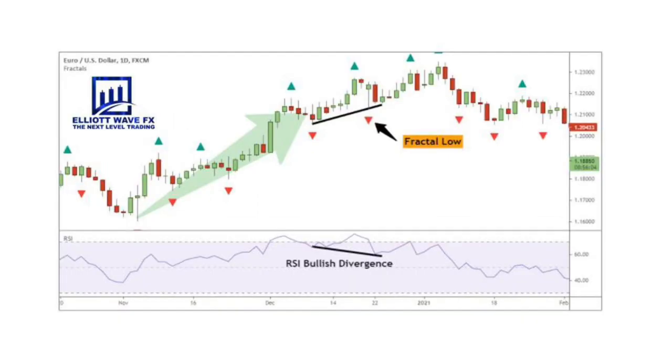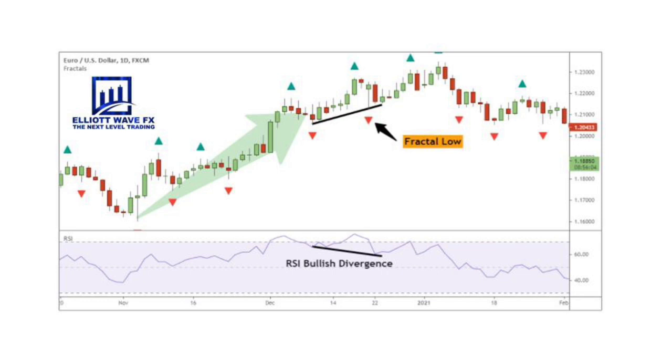An alternate way to understand the fractal pattern is a bearish fractal pattern, which indicates a market reversal to the downside, forms when each of three successive candlesticks shows price attaining a higher high, followed by two candlesticks showing price action with a lower high than the high of the preceding candlestick.